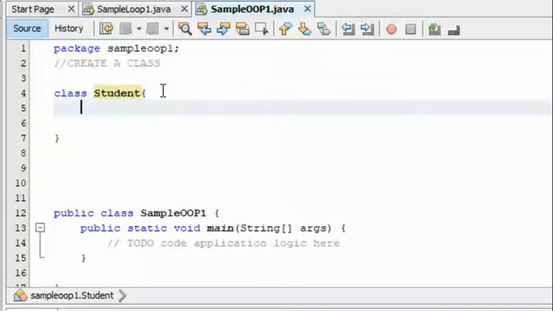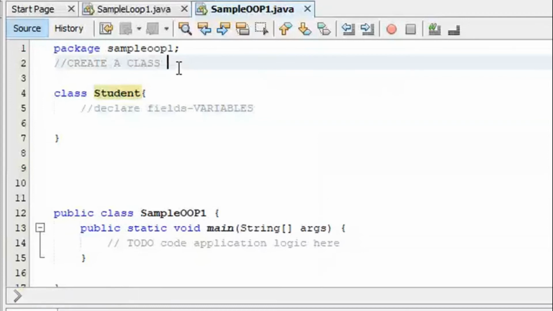Now, what comes next? After you declare a class, you are going to declare the attributes or fields. Let's call them fields. What are fields? These are actually your variables. What class are we going to create? We are going to create a class to calculate the total marks of a student.